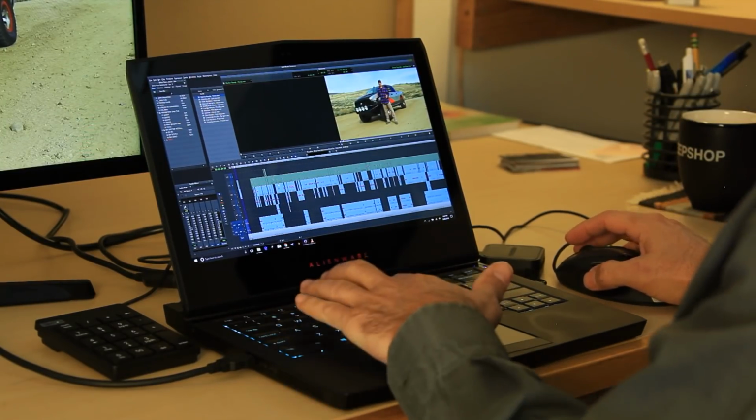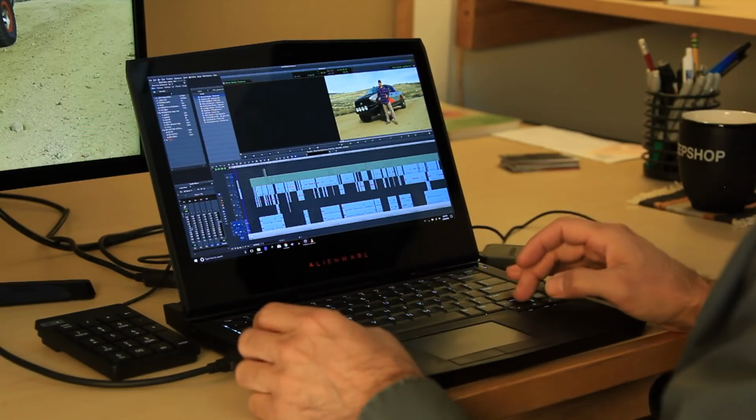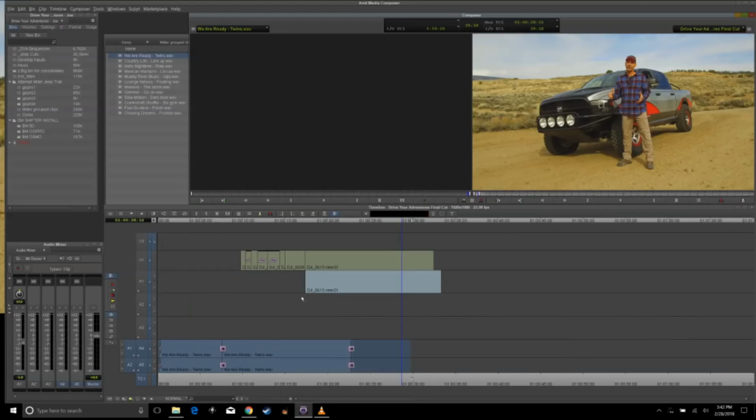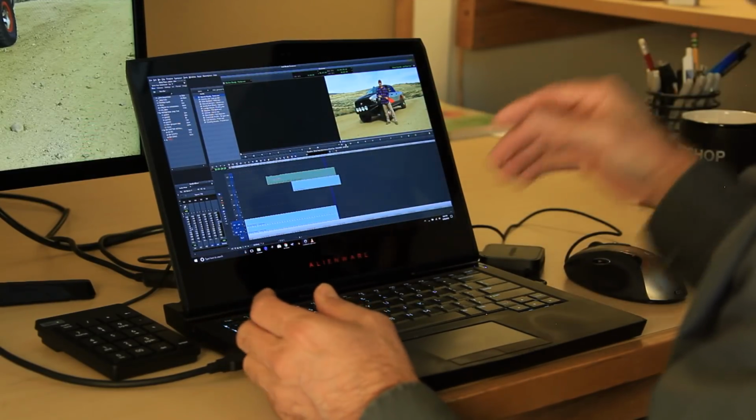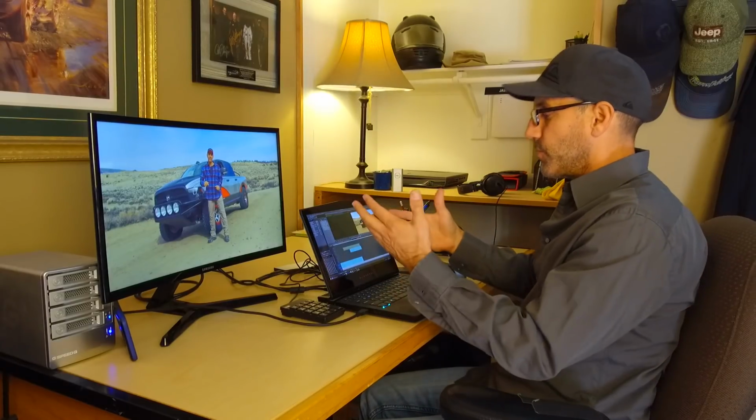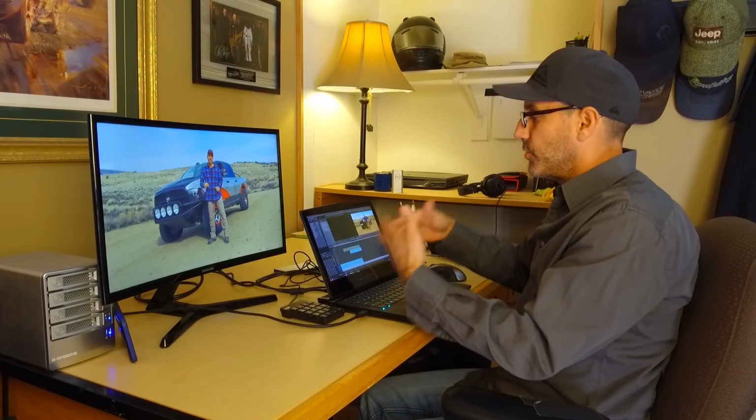Now we can zoom back in. Now if I hit the overwrite, it just overwrites to the tracks that I have assigned here and doesn't affect the rest of the timeline. So those are just basic editing things that you'll start learning.